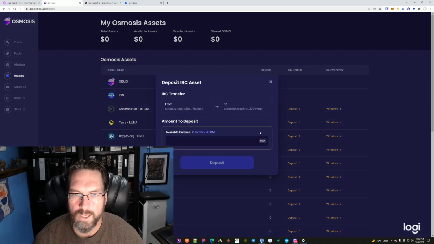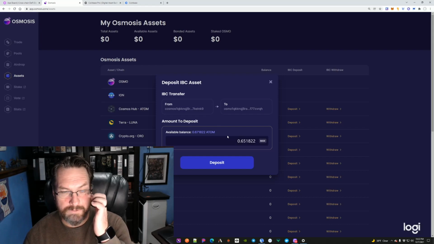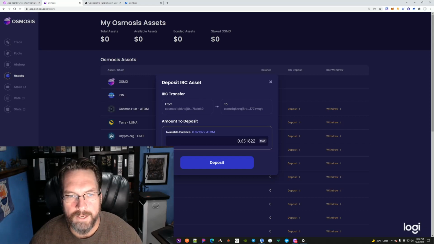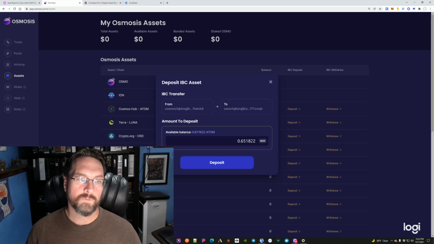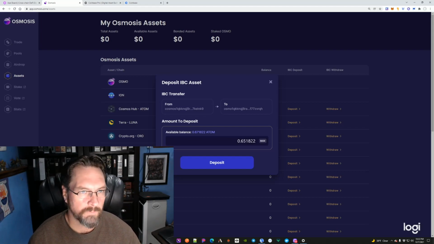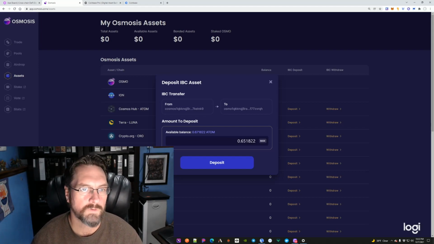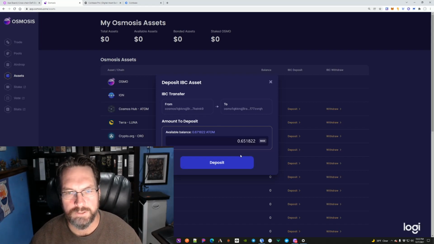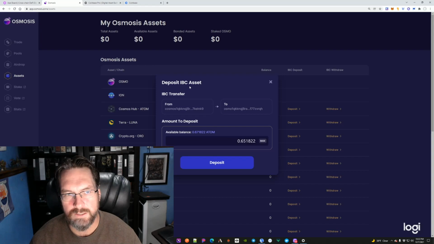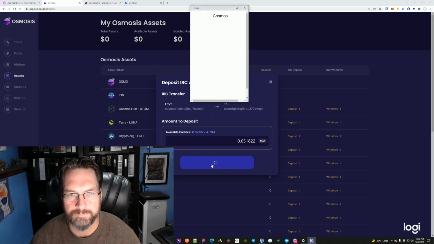I will go ahead and deposit. It says, how much would you like? Oh, here's our whole thing. Now, you can't quite do the max. Actually, excuse me, you can do the max. They have now adjusted this so it keeps your extra amount to pay the gas fees. With Cosmos SDK tokens, each native sovereign token is used to pay gas fees on that sovereign blockchain. So we're now depositing 0.65 Atom into Osmosis.